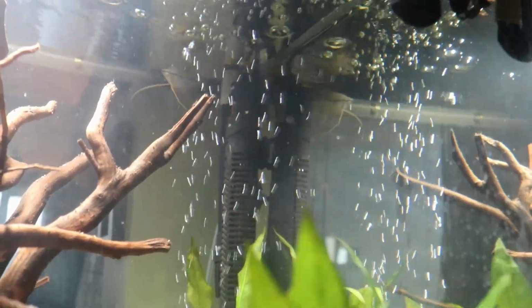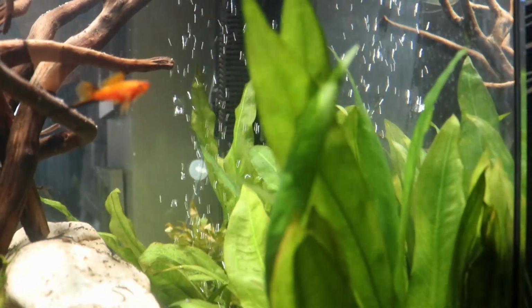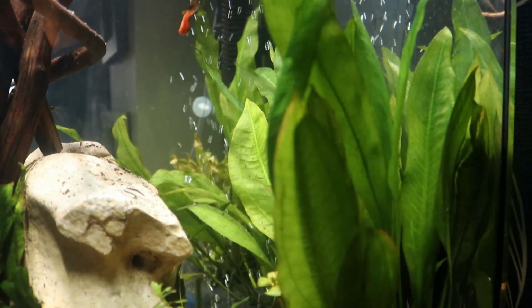You might be surprised to know, you might not be surprised to know, you might just never have actually thought about it, but your live plants, much like live plants within the environment, are constantly, through photosynthesis, taking in carbon dioxide and giving off oxygen that helps the little swimmers within the fish tank. It helps the fish within the fish tank then thrive and really keep those oxygen levels high as much as they can.